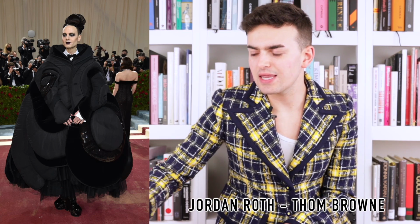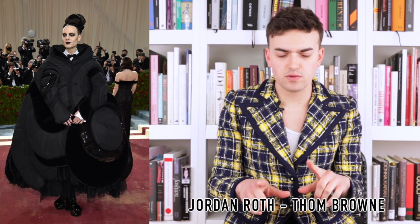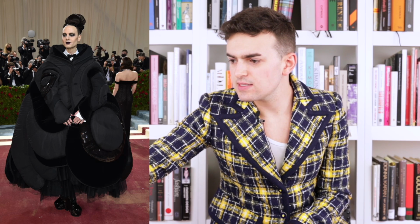Now, this is a black version of a coat from the Fall 2022 Thom Browne collection that just came out. And the thing is, it's a large dome-shaped coat. It feels very crinoline-inspired, more 1850s, 1860s, I would say, mixed with tailoring, although the look in general was inspired by tuxedos and menswear of the mid 1880s. But what happened is this coat, which is made out of mohair and moire and sequins, as we can see, is brought down and creates a skirt.